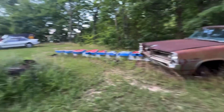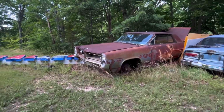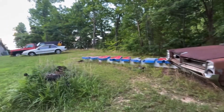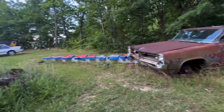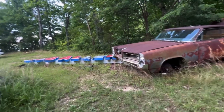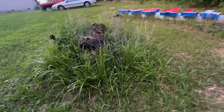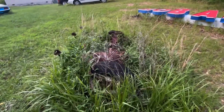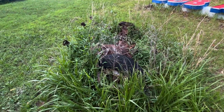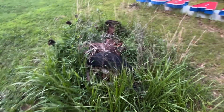I guess you could say on my lot, junkyard at the house. I've had several from up there down through here, slowly trying to get them all out to the farm slash junkyard. Now this, yeah, I know, ain't been no weed eating done down here, but this actually belongs to my little brother. It's a front clip off of a 65 Ford that was a former police car, so it had the bigger brakes and stuff on it. So he's got to come and get that.